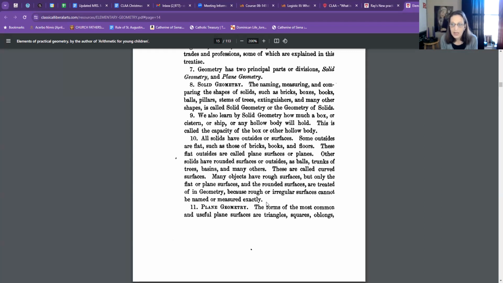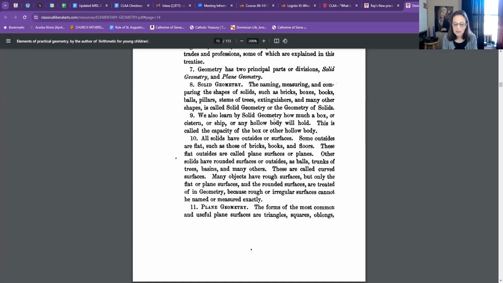So we're going to learn about solid geometry. Can anyone give me an example of a solid? We had a bunch over here. Can you give me some more examples? Up here, we had solids. So we're going to learn about the shapes of solids like bricks, boxes, books, balls, pillars, stems of trees. Can anybody give me an example of a solid you can think of? Looking around you, there's tons of them. Yeah, like a bowl, candy. Anna's telling me she has a book. There's a solid right here. So that's what we're going to study. Things that are solid, like a tree trunk, like a ship, like a bowl, like a table, candy.